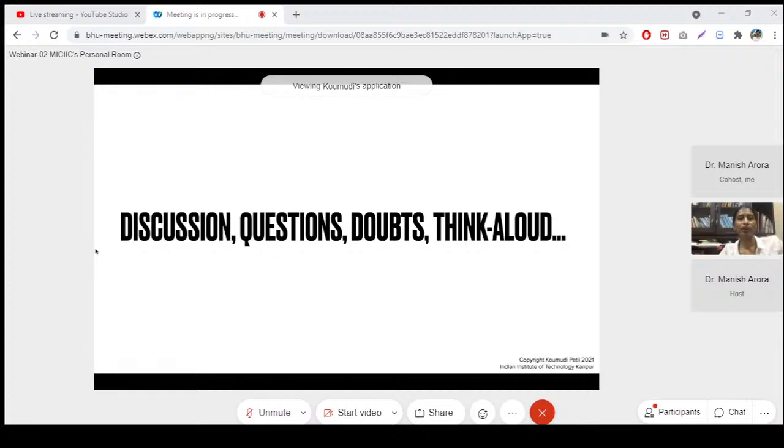So maybe we can close the session for today, and we meet again on Saturday around the same time, and we will pick up the next section in this level 5 or module 5 of this course. The next section, as we had already spoken about, will be largely based on social theories that have been proposed by Papanek, Prahalad, and Simon.